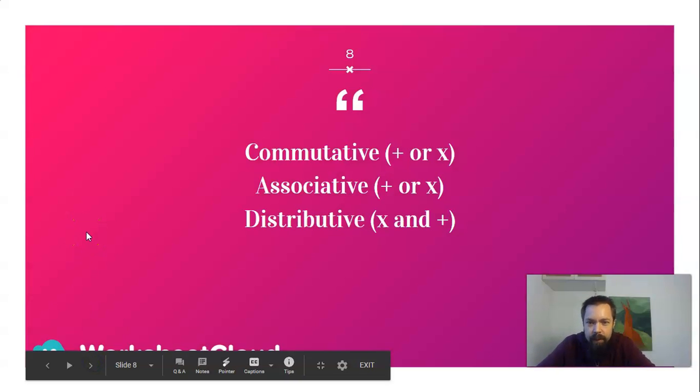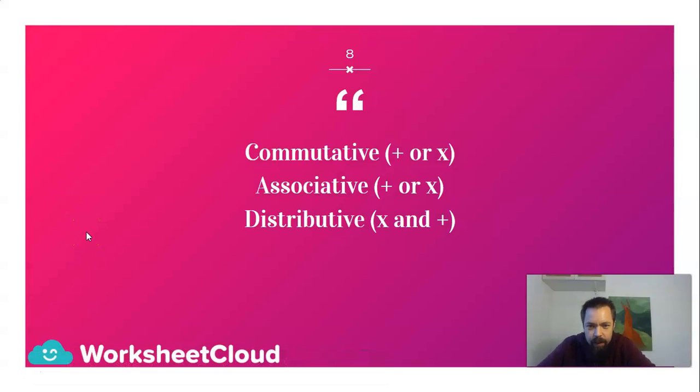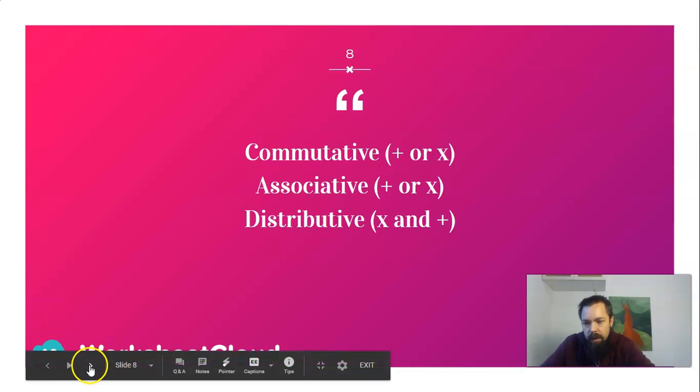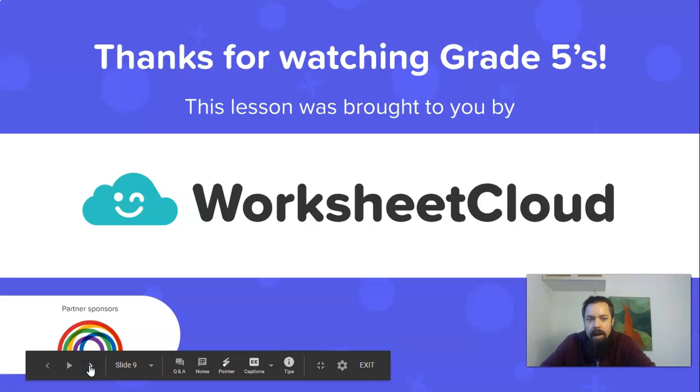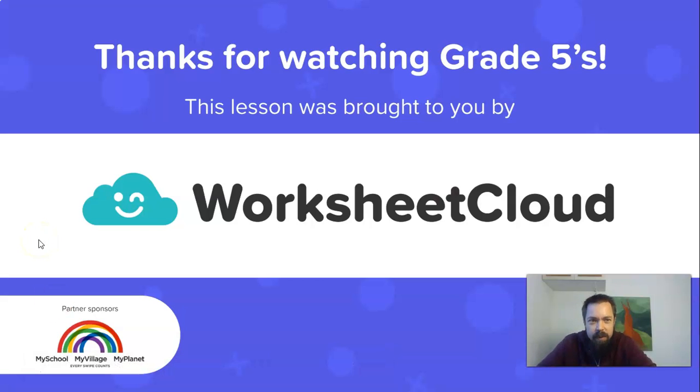So we have the 3 rules, the C1, the A1, and the D1. Remember, the names are not important, just how you use them and that you know you can. So for the C1 and the A1, it's either plus or times, not a mixture. And for the last one, the D1, it's when you've got times and plus together. So that's important. We never use these rules for minus and divide. It won't work. It will give you the wrong answer. I hope that makes a lot more sense and was a bit better explained than in the last lesson.